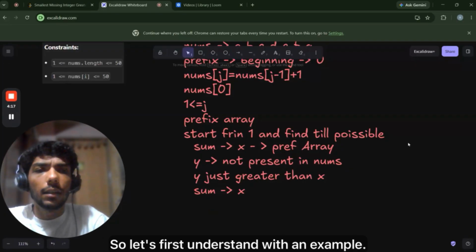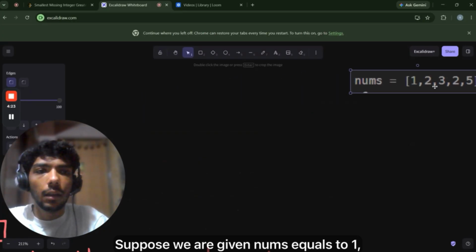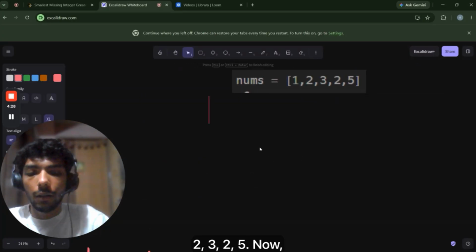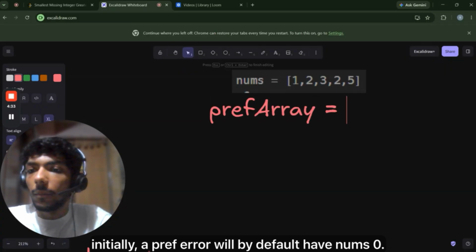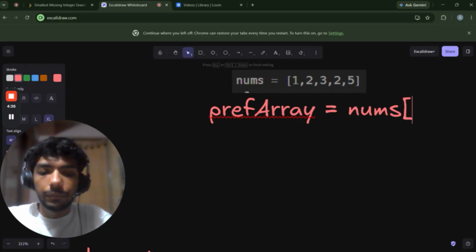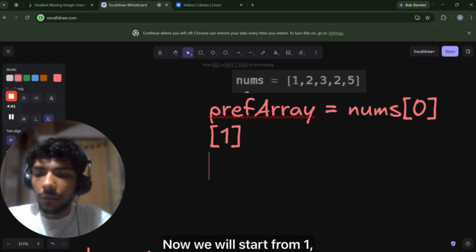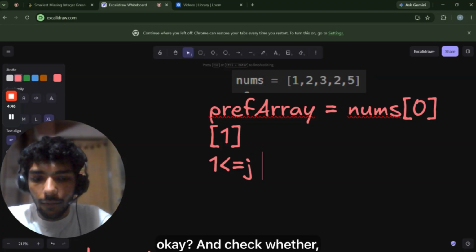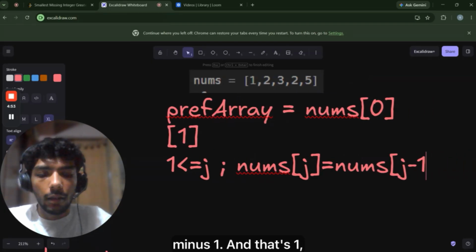So let's first understand with an example. Suppose we are given nums equals 1 2 3 2 5. Initially our prefix array will by default have nums[0], so as of now it has 1. Now we will start from j equals 1 and check whether nums[j] equals nums[j-1] plus 1.